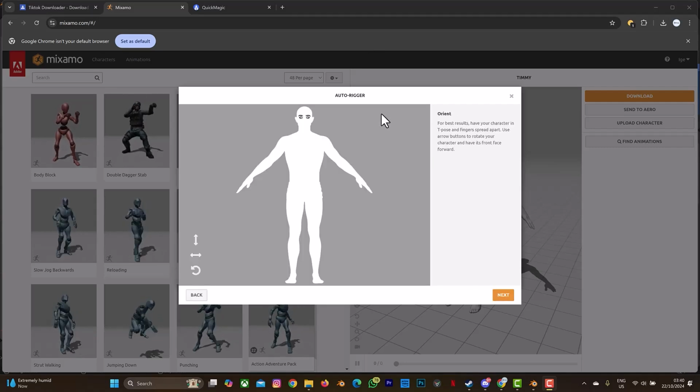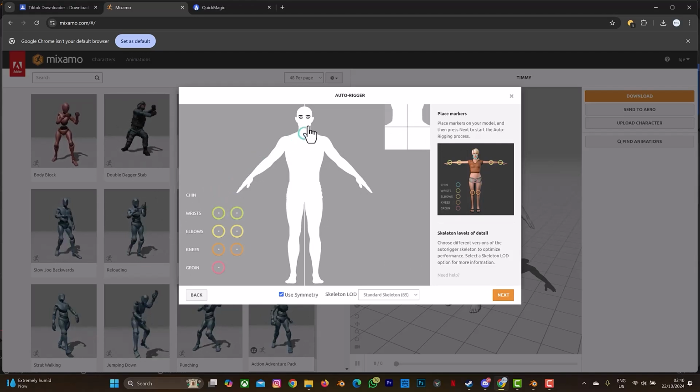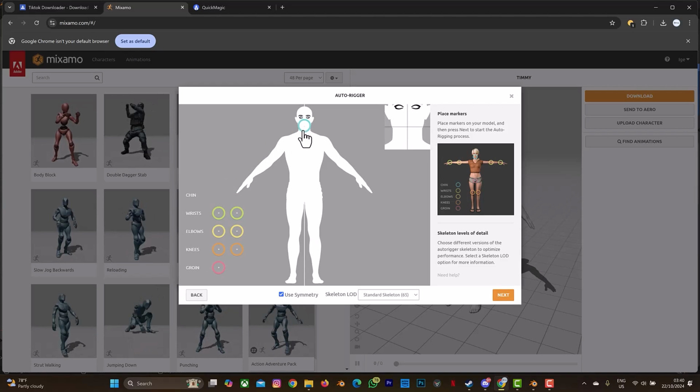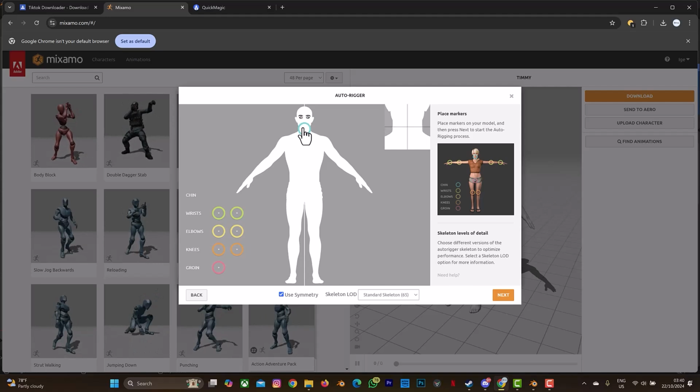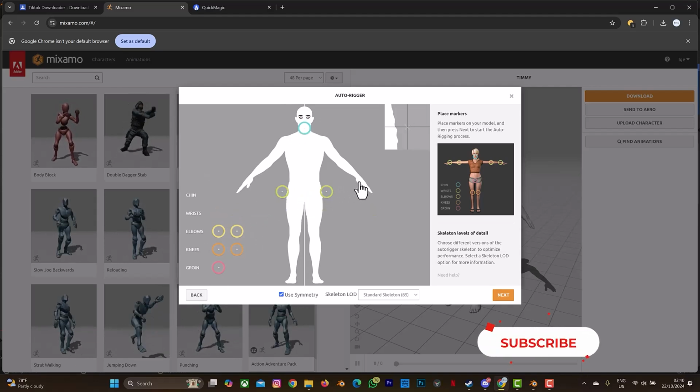Okay, this is what happens when you upload as FBX. So the next thing I'll do is select Next. And we're going to follow this instruction to place our markers on the body of the character. Let's use it on the wrist.